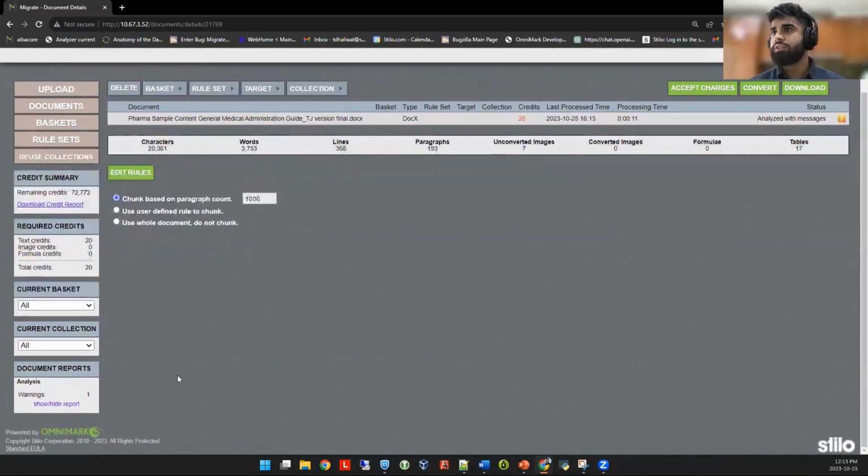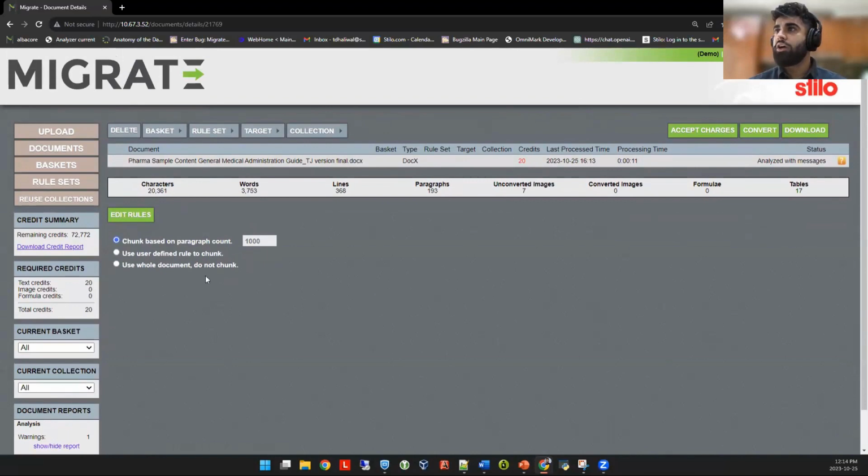Credits is a pay-as-you-go system that Migrate is based on, and it calculates the number of characters in the document. No white spaces, no markup, no images, no tables. It's strictly characters, and we see here that we have 20,361. These are then rounded down to 1,000. We have a red credit right here, which actually tells us how much.